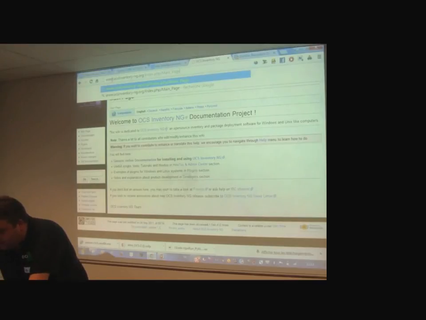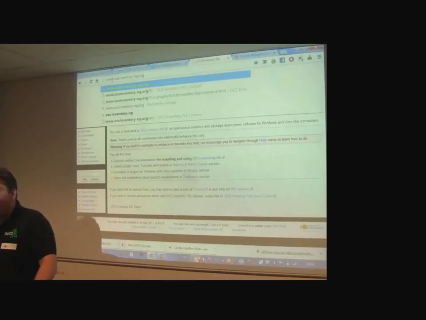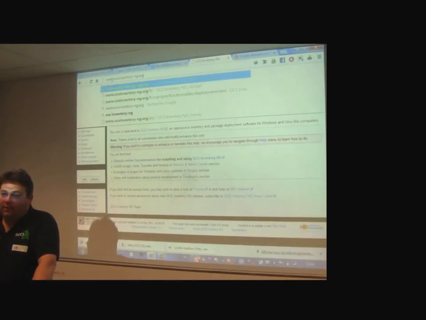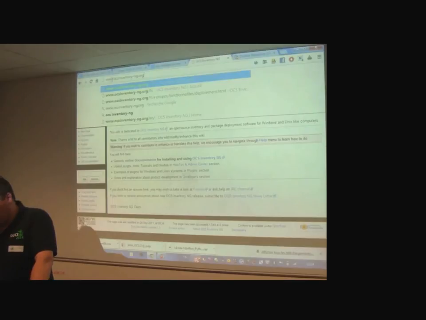For the distribution of the agent, you can run the executable manually from the computer. What executable? The agent. Well, how do you get it? You can download it on the OCS website. So go to the computer and download the agent, that's the first solution. Yes, the basic one. Okay.